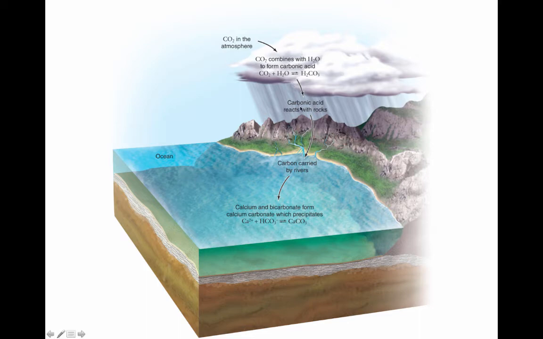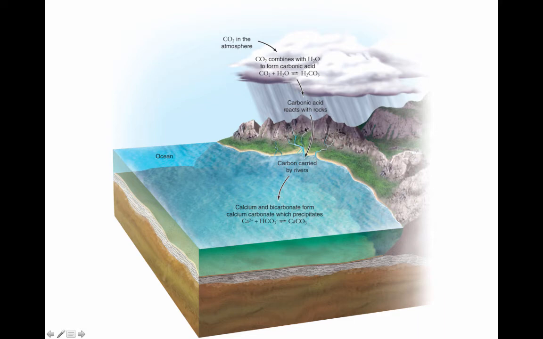And the rain is basically acid rain. This is exactly what we talk about when we talk about acid rain. So this water that comes down into the mountains is acidic. So that acid reacts with the rocks in the mountains, and it actually dissolves the rocks a little bit.